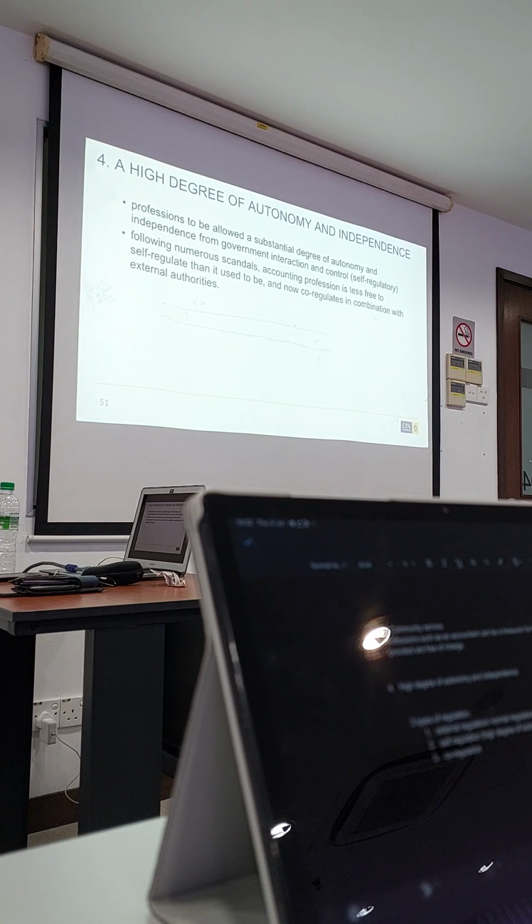And this attribute is talked about. What is autonomy in your understanding? Autonomy means what? Power. Yes, power. High level of autonomy means a high level of power. When you have a high level of power, you can control. Versus if you have a very low autonomy, you've got no power to amend, only to follow.